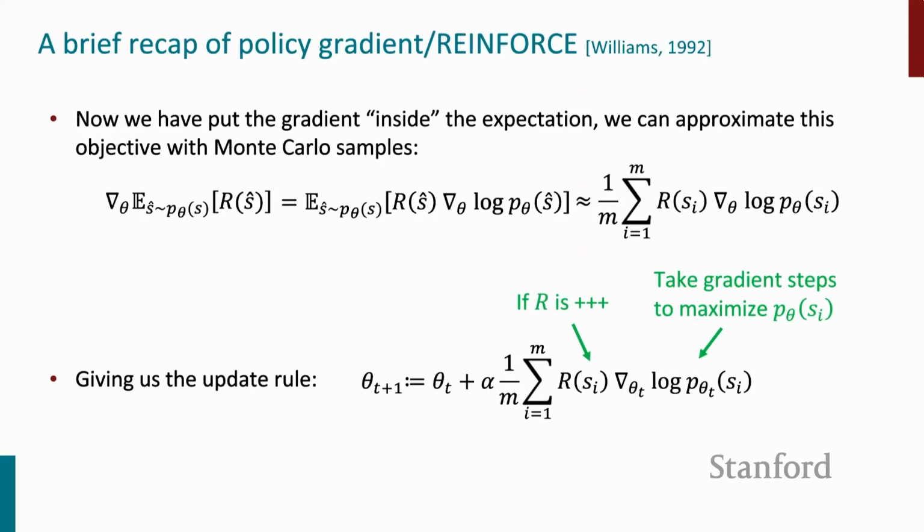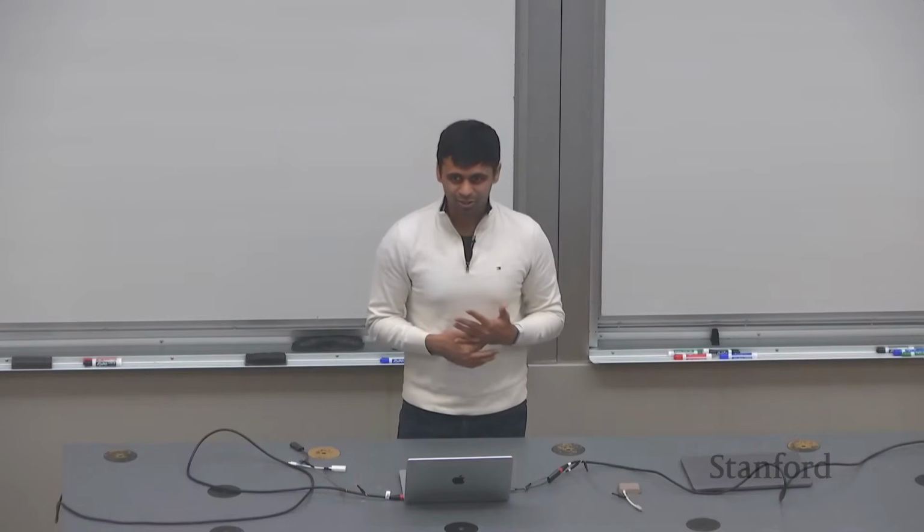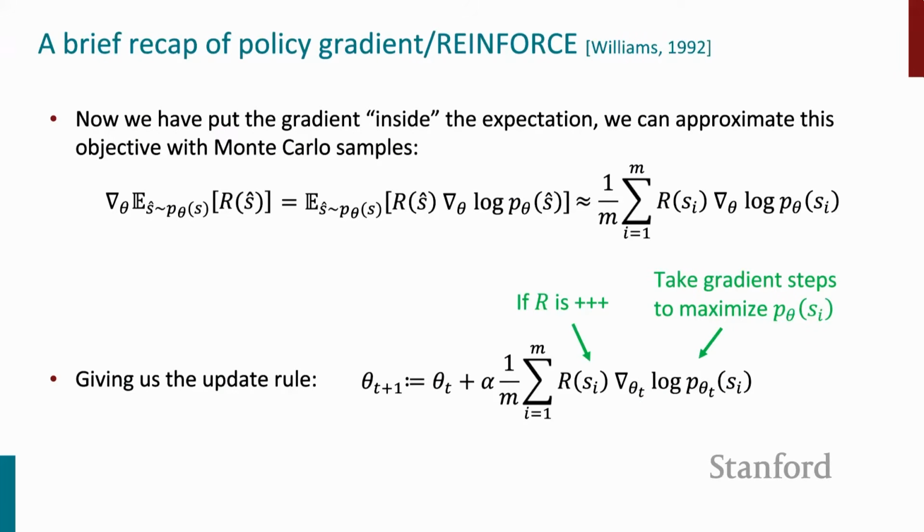And it's a very intuitive objective as well. All it's saying is that if for a certain sample the reward is high, we should increase the log likelihood. So the parameters take the gradient in the direction of samples which score high on the reward. That's really all this objective says. And if it's bad, you take directions opposite to those samples.